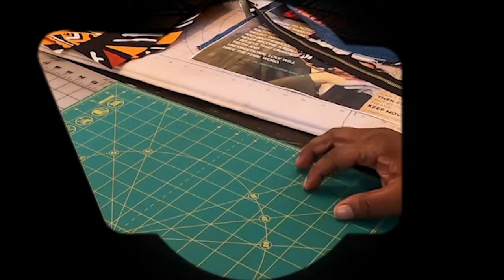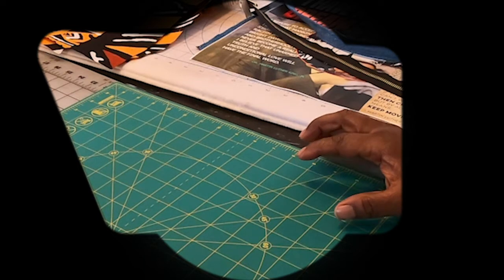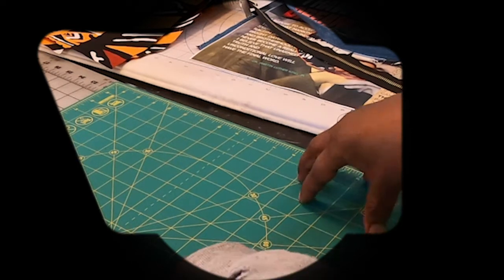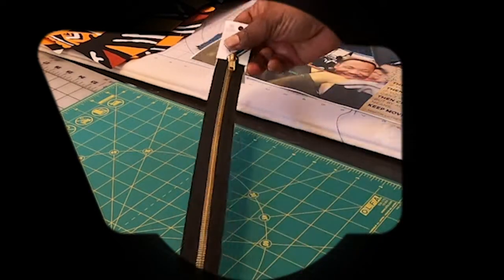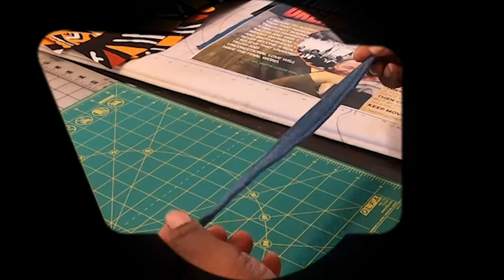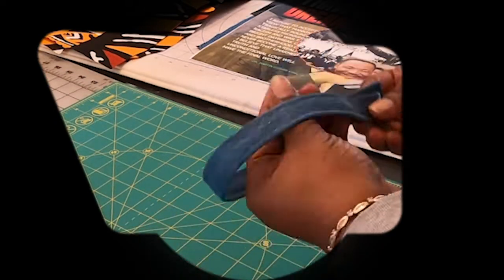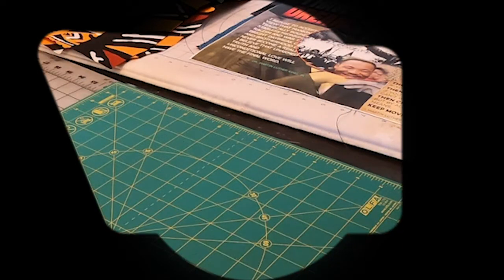All right, beautiful souls, we are back at the cutting and sewing table, and I will be sharing with you what materials I use for this specific project. I am using an 18-inch zipper. I had cut a strap for the wristlet, but you can measure how big you want yours to be. I cut mine 14 inches.